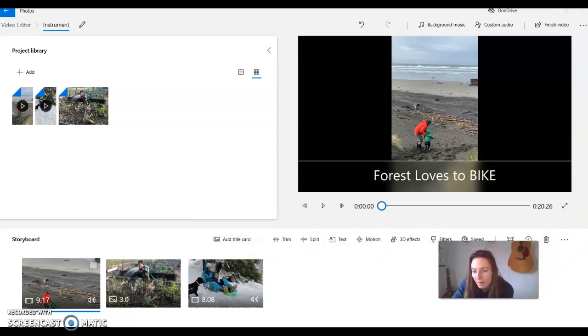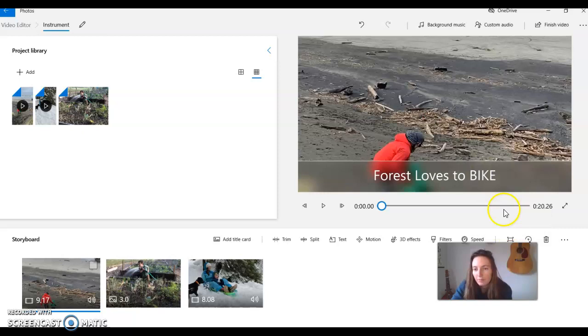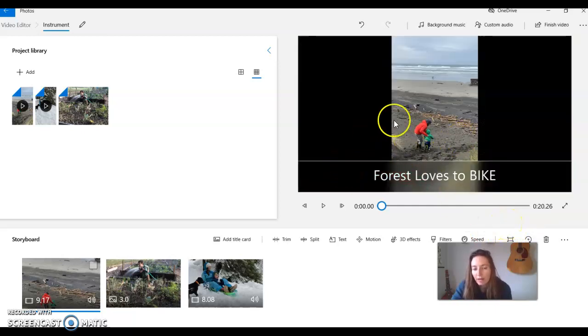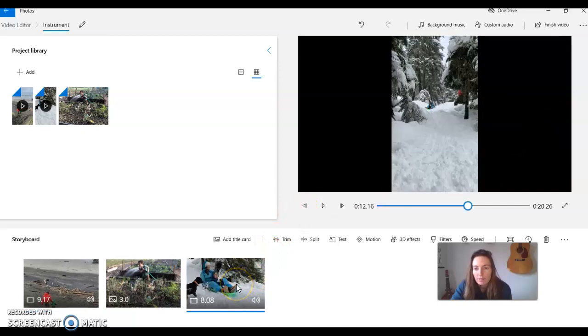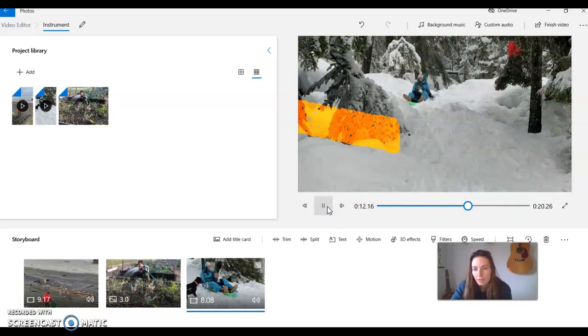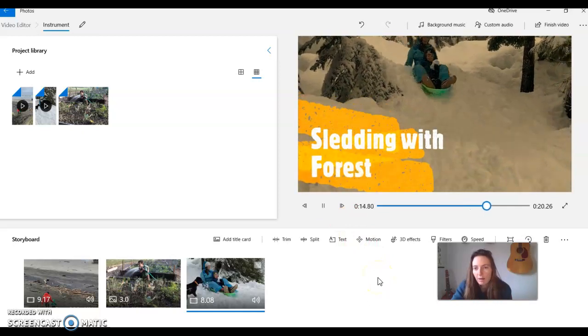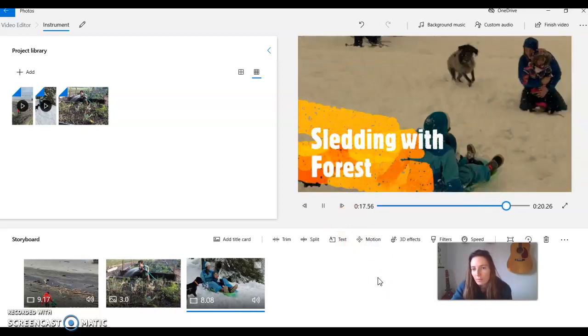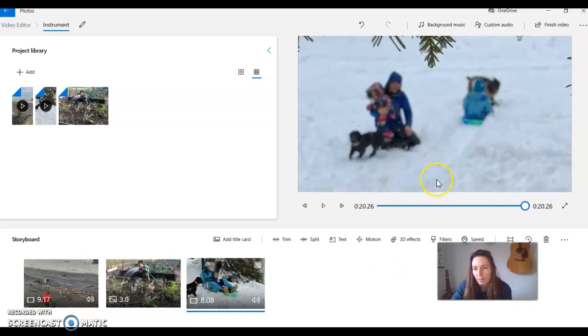And then, what's this mean? Remove or show black bars. Oh yeah, you can remove or show the black bars by zooming in, but sometimes it zooms in too much, so you can't really see them. For most of the clips, it actually doesn't really work. I like it better when you can't see the black bars, but sometimes it zooms in too much and then it kind of ruins your video clip. So if you do that, make sure that you can still see everybody in the video. For this particular one, it worked pretty well, and I like that way better than with the black bars.